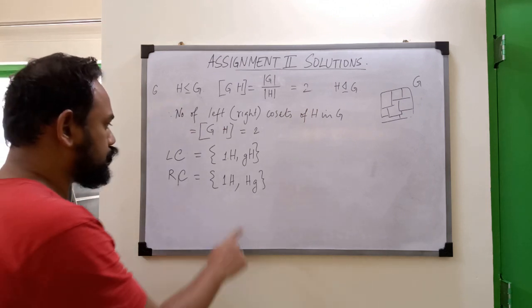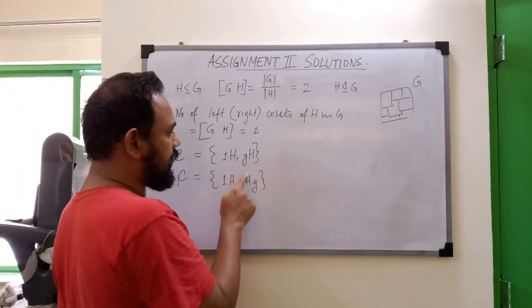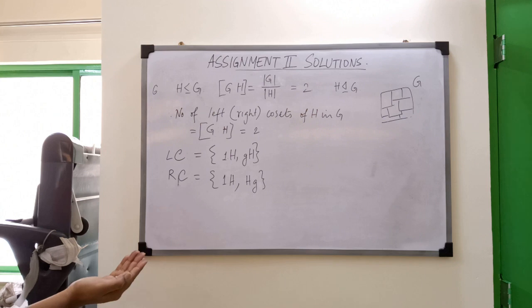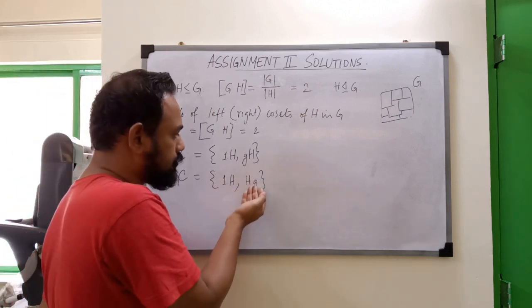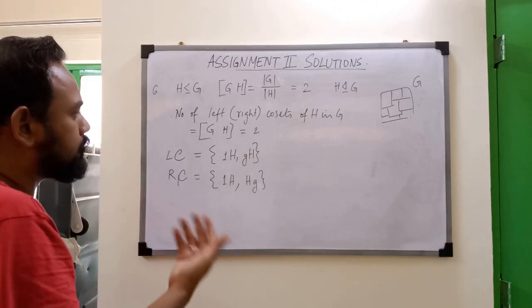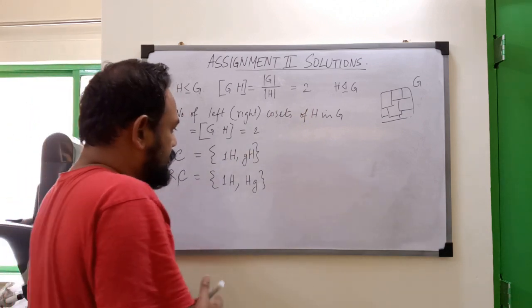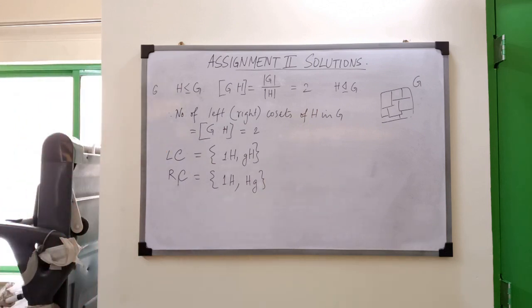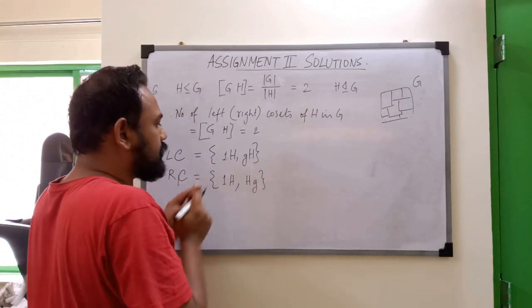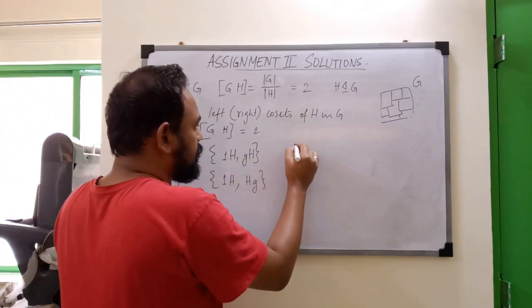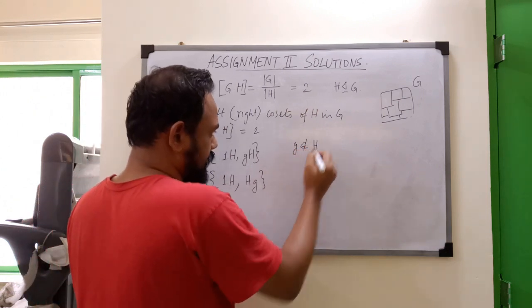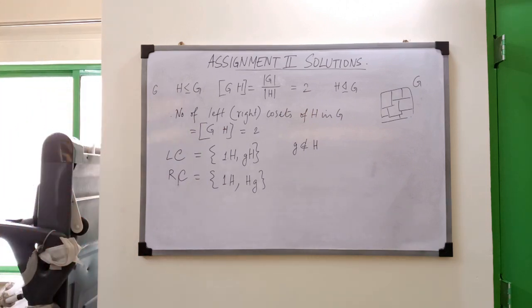So if this is true, then HG will be equal to GH, and you would have that condition, HG being equal to GH, and that's the only right coset and the left coset other than H itself, and so H would become normal. The thing is, if G is a coset which is not H, then small g cannot be an element of capital H. It cannot be.